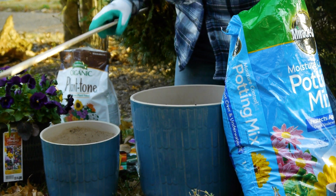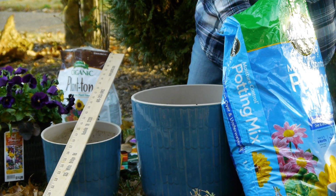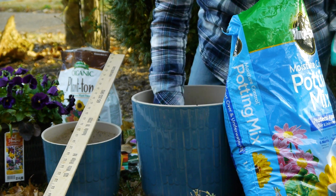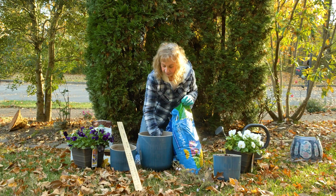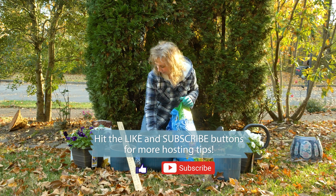Little higher, but I'm not gonna go much higher because we still have to plant these pansies and I don't want them to be too close to the top. So here's our next layer. Now it looks like I have nothing but dirt in here, but we know there are tulip bulbs under there.